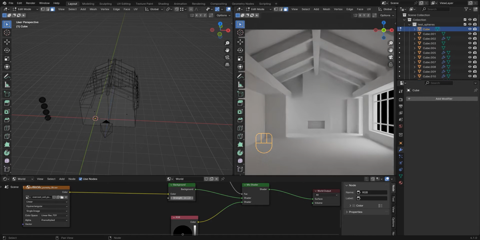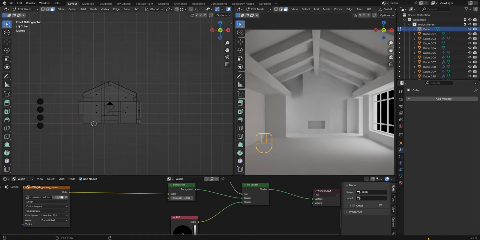So here I made the HDR a little bit stronger because I couldn't see anything of what I was doing.